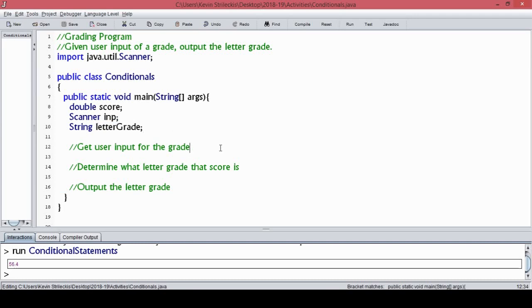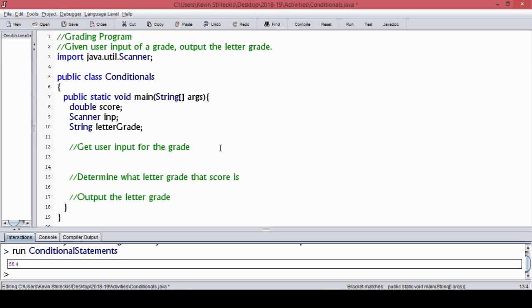Alright, so let's begin. We're going to start off by just setting up our Scanner. A Scanner does have to be initialized with a certain thing before it can be used. So I go inp equals, and then I'm going to type in the following. New Scanner, because it is a new Scanner, parentheses System.in. So you've used System.out for printing. Well, as you might expect, System.in is used for the reverse, where the user talks to the computer.